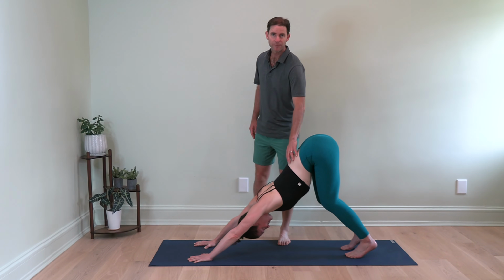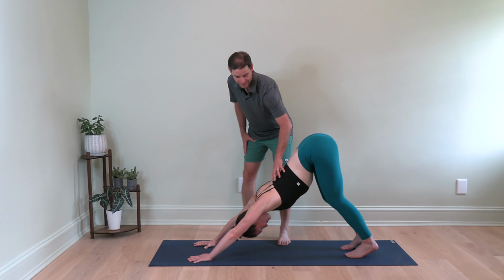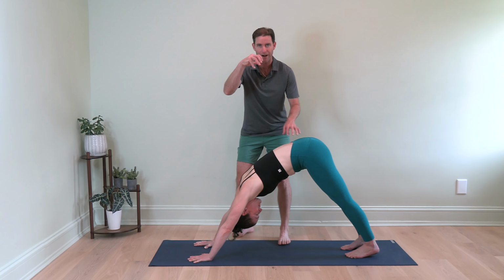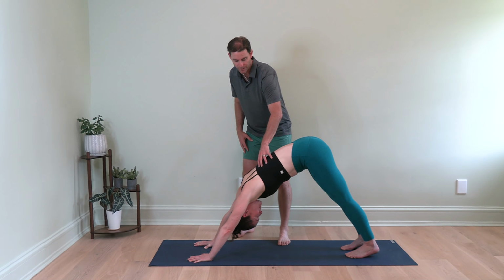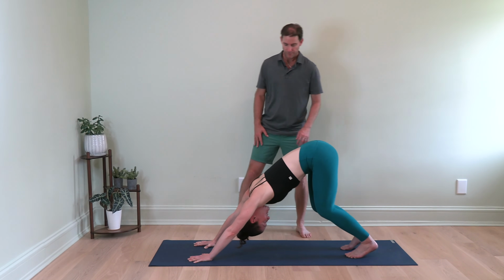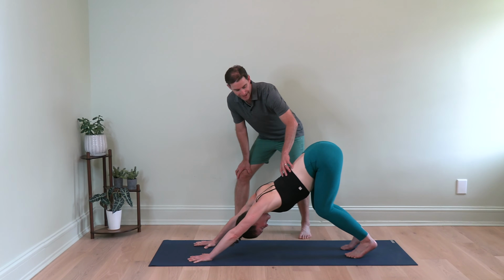Your knees can be as bent as you need to attain this position. What you don't want, I'll do it wrong for a second, is that rounding. If your upper back feels really rounded and hunched, you don't want that. That's why the knees are bent, so you can avoid that and go the opposite direction. Now the back is rounded, you're kind of looking up at your belly button. So you want to flatten that out.